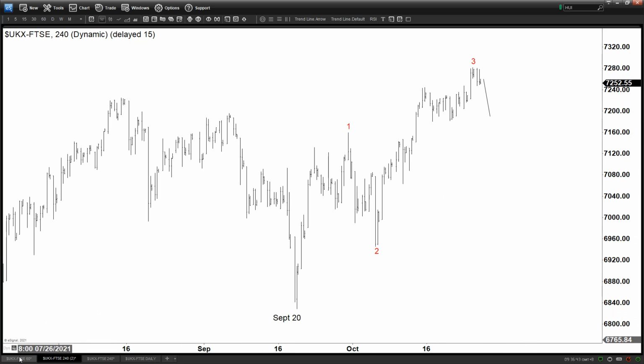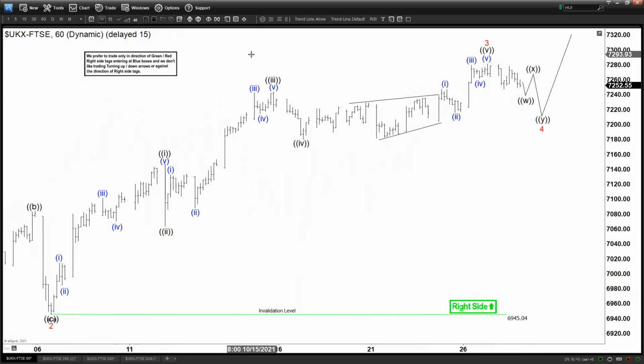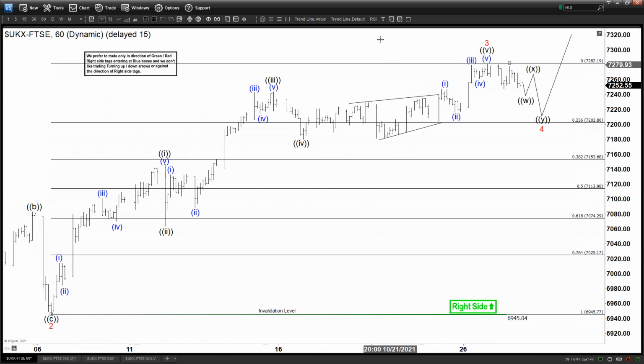Now ideally the wave 4 should be reaching somewhere around 23.6, 38.2% retracement. That's usually the typical relationship for wave 4, right? It doesn't have to, but usually it reaches the area. It can be less, it can be more. Just from guideline perspective, it is higher probability wave 4 ends somewhere between this area here.